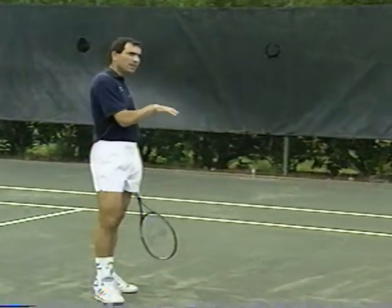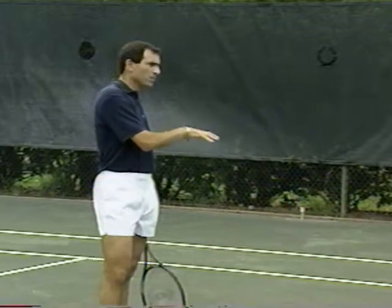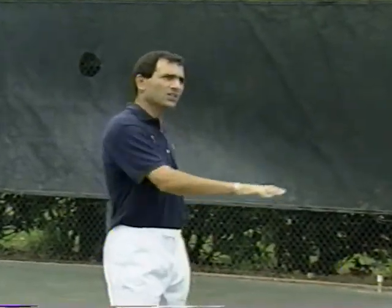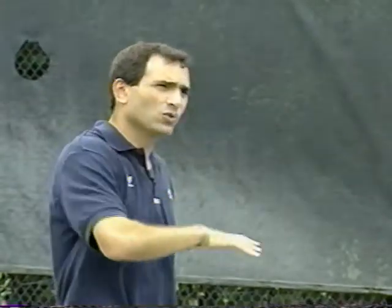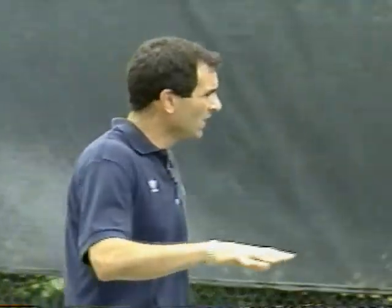Additionally, as you play a match, it's very common to start a match where this court is very moist, and because you're playing during the day and the sun's beating down, it dries up the court as the match goes on, and therefore the court starts to get drier and drier.